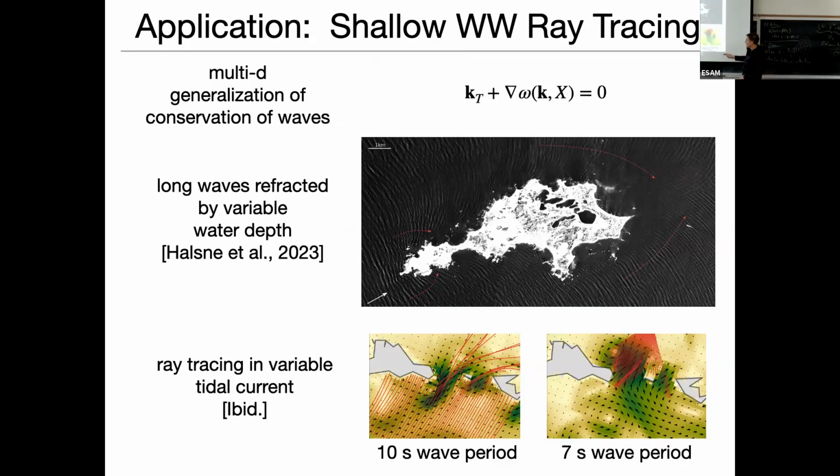And here is some further modeling of ray tracing. So this is where now we put in, say, a single wave of a certain frequency, and we look at its trajectories as it moves through this medium. And you can see that there's refraction, there's constructive and destructive interference that can occur depending on the underlying current that's driving the system. So this is just a nice little application of the wave theory of waves.